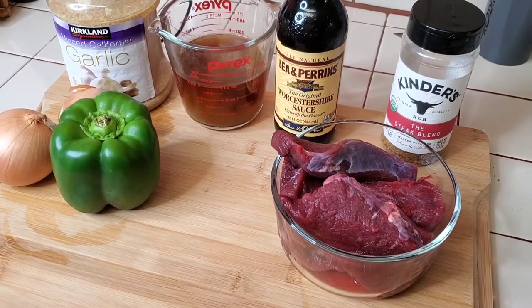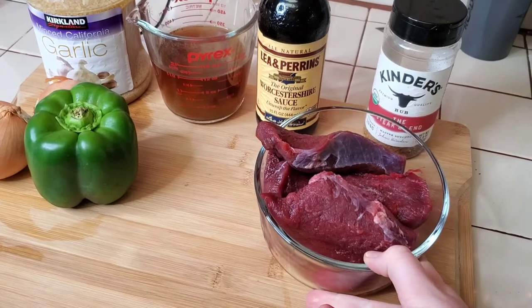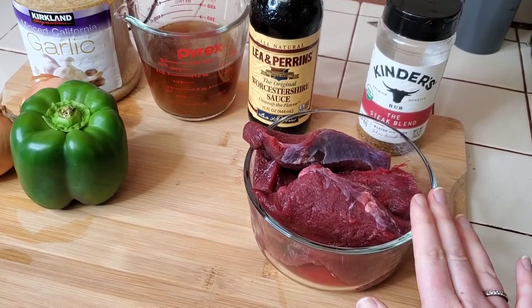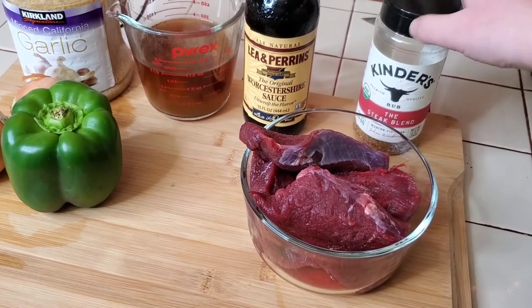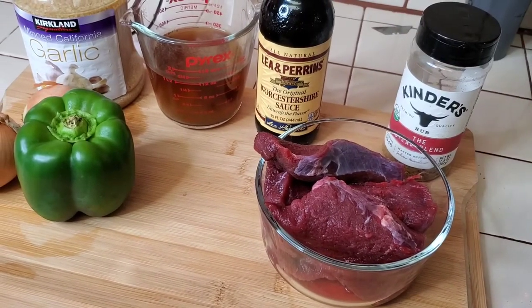So I have all my ingredients set out. I'm gonna show you guys how I put this together in the crock pot. These are the ingredients that I'm going to be using for my elk Philly cheesesteaks. I have these four elk steaks right here. These were gifted to us by a friend. What I'm going to do first is season them a little bit with this steak blend, and then brown them up in a cast iron really quick.